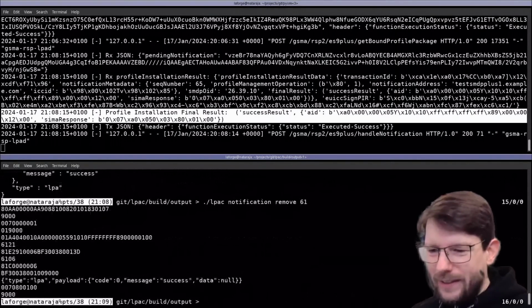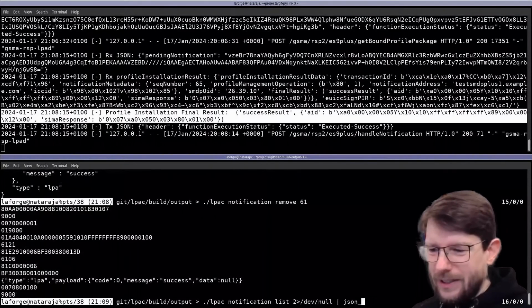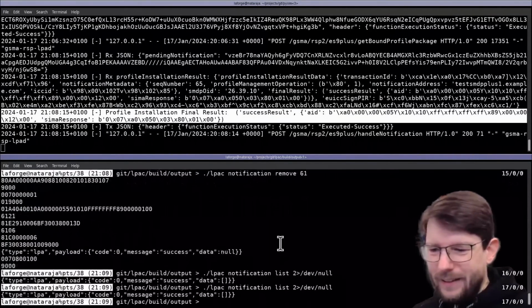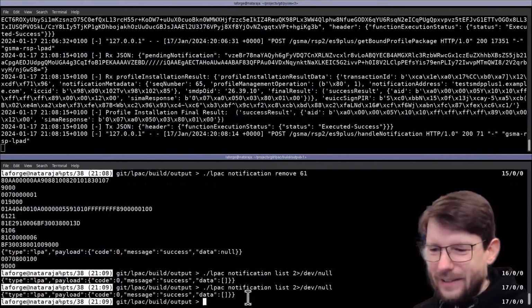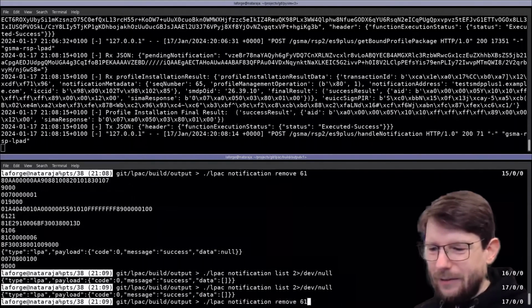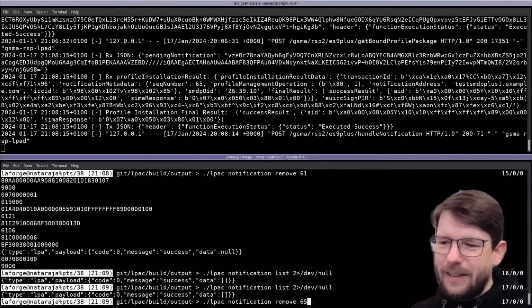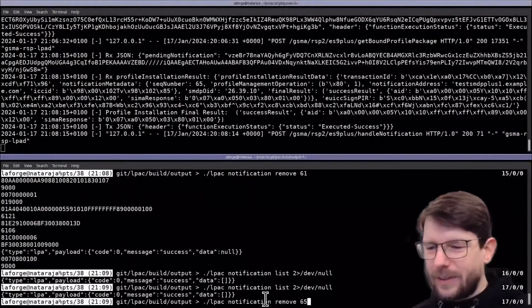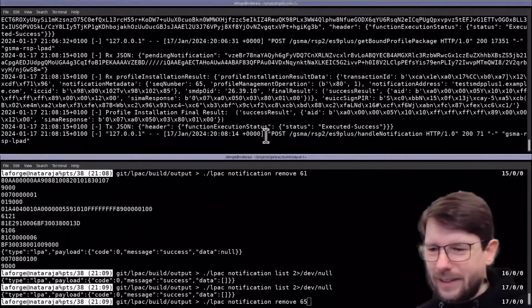So the local profile assistant typically does poll the eUICC to check if it has notifications. So it performs this operation frequently. And if the result is non-null, so there are notifications pending, those notifications get processed, meaning they get sent over HTTPS to the SMDP Plus. And that is an ongoing process all the time. It's just that this lpac implementation doesn't do that automatically. You have to do this as a user for research and testing. That's, of course, not too bad.